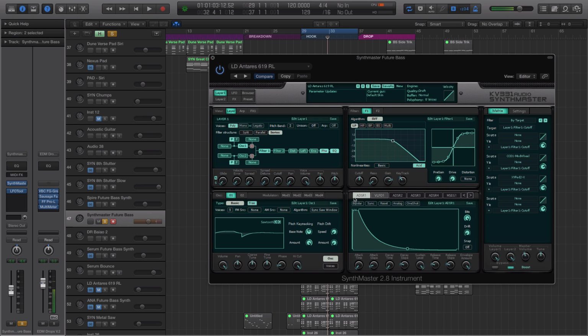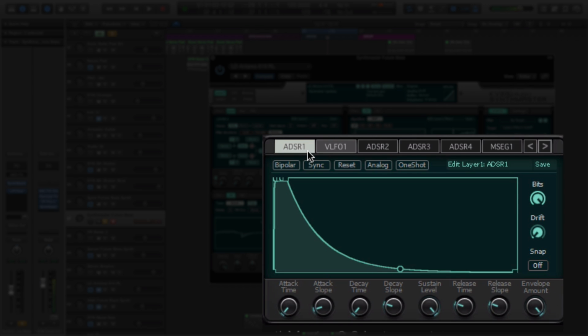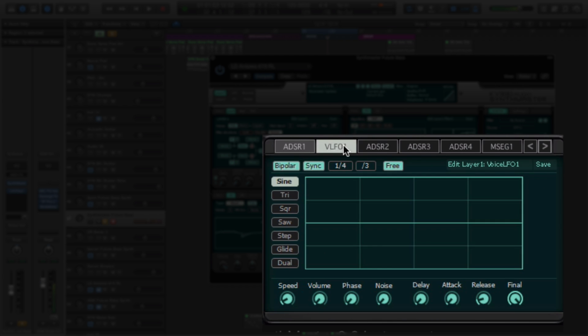Let's go down to the envelope section. They have added a couple of different new types of envelopes. So now you get analog ADSR envelope types, and they say ADSR 1, ADSR 2, ADSR 3, and ADSR 4. What they did with these is they're modeled after a Moog Subsequent envelope, and the attack and decay times can be anywhere from 1 millisecond up to 9 seconds. So it's really cool. It's a little bit more musical sounding, less digital.